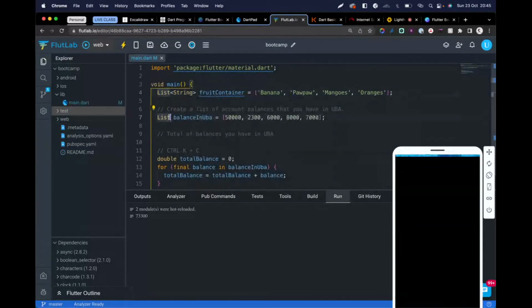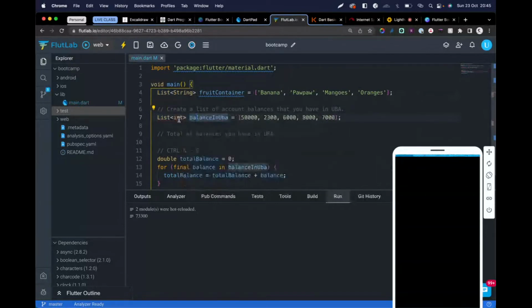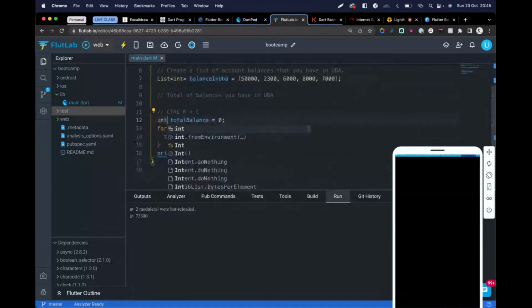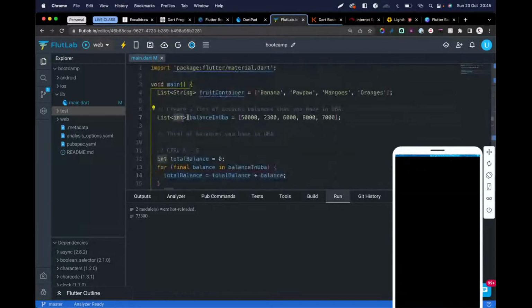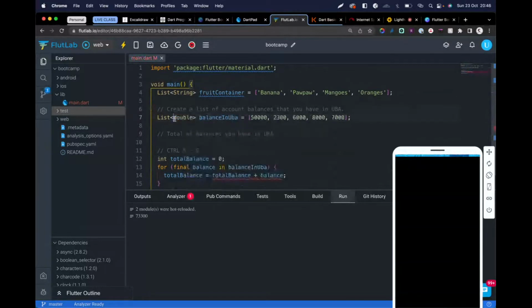For example, now I said you should do a balance. So we can say all the balances that will come in here are of integer type. That's why if I do integer back here, you can see it's no longer complaining, because I already told it that all the balances here should be integers. If I change this so that all the balances should be double, you can see it's crying now because it cannot add all this and set it to be double.